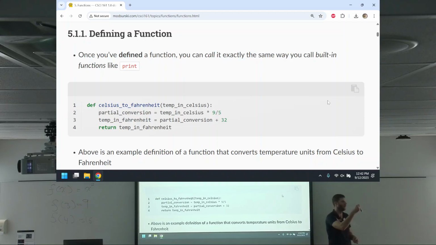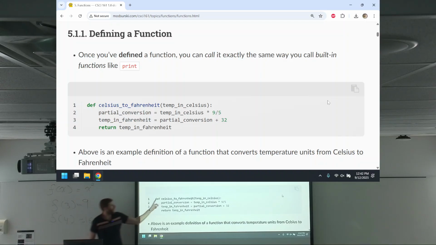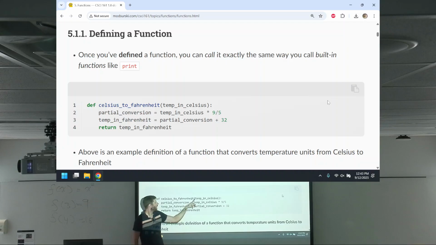So here's an example of a function. Now, you might ask why I broke that up into two parts. Well, I did it to make the function look beefier than it is, but just give me a break. This is just a function. What is this function? Well, I am defining a function. This def is an important keyword. When Python sees def, it goes, oh, this is the definition of a function. Then it asks, what's the name of the function? Well, it is Celsius to Fahrenheit. It has a parameter called temp in Celsius.